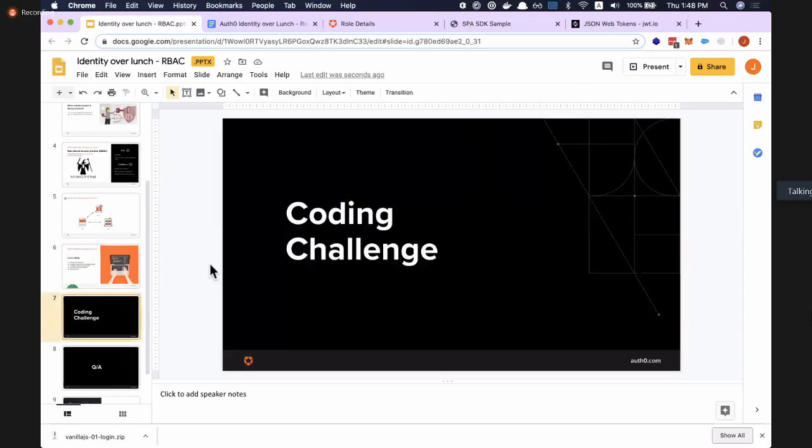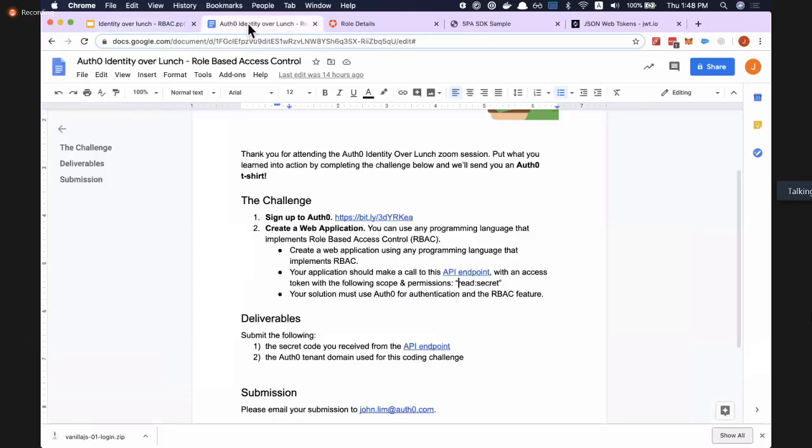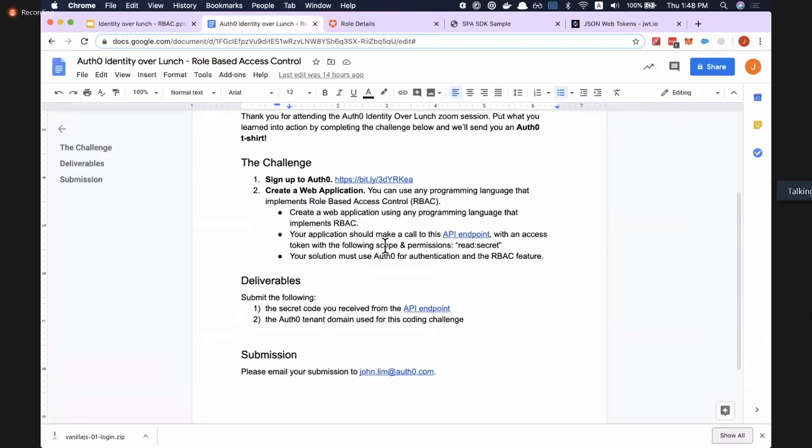Like I said, we basically solved the coding challenge. The challenge for you, if you're interested, is to sign up for an Auth0 tenant and create a web application, in any programming language of your choice, that implements the RBAC feature using Auth0. Make sure you call the API with this endpoint here, passing in a scope and permission with the read secret scope.